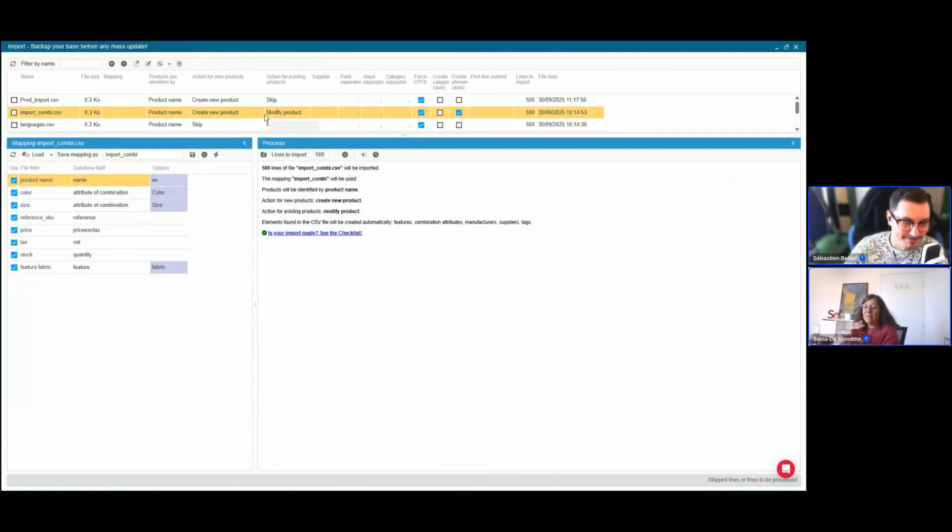This is onto the product name that we add the information, and information is also an attribute of combination. So whenever you create a product with combinations, it's always going to be the product name, which we base on to create, and then we modify to add all the combinations. And this is it. And then I can start, same as earlier, the import.